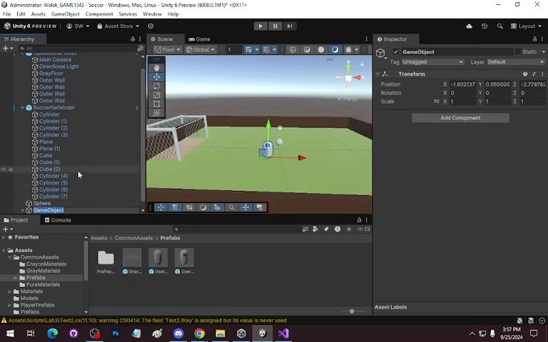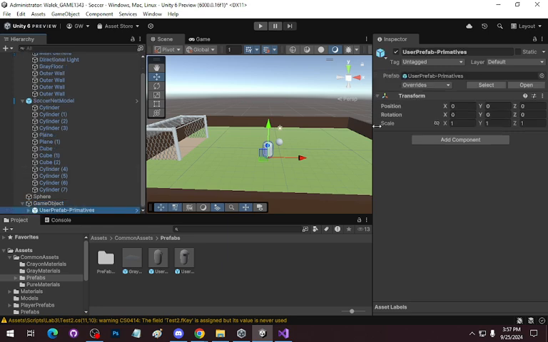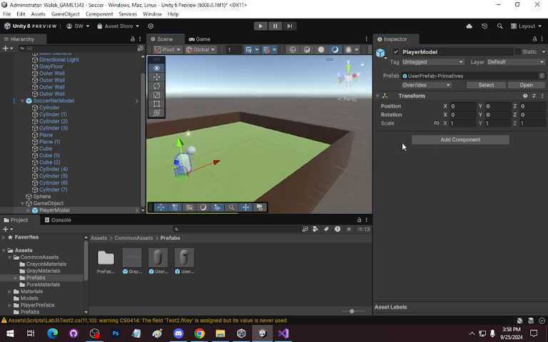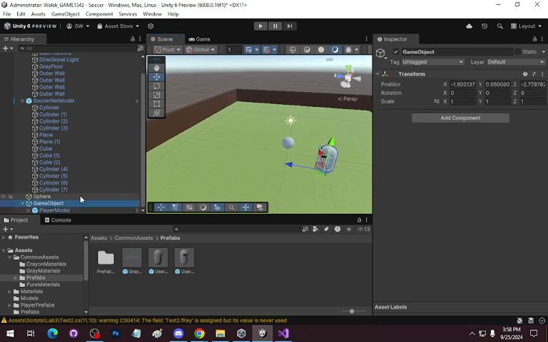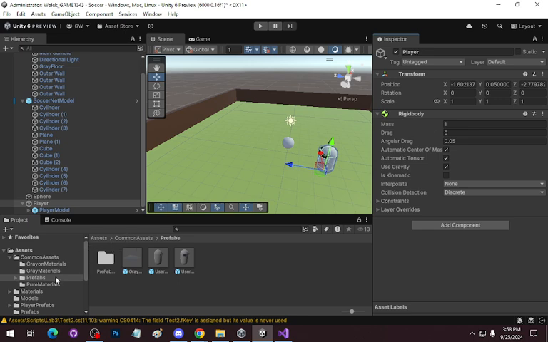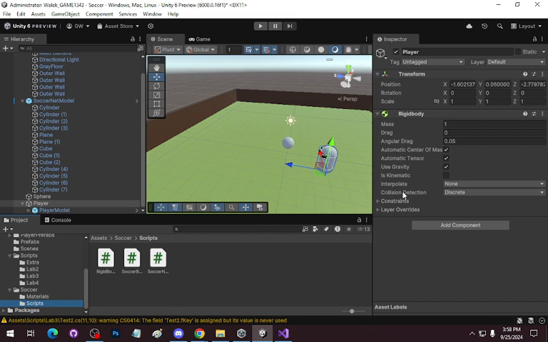And the reason is that essentially what I'm saying is that this is my player model, and this is the player itself. So for our purposes, I'm going to add the rigid body, and go back to our soccer scene. And I'll add the rigid body mover here as well.